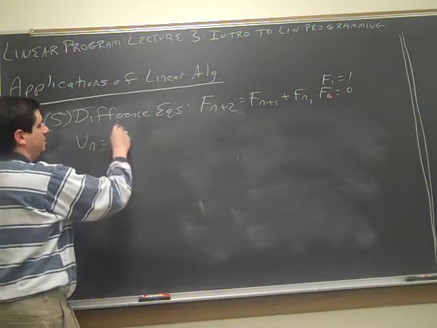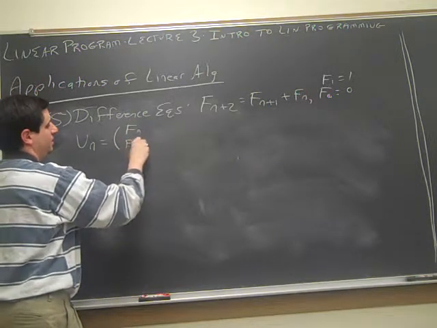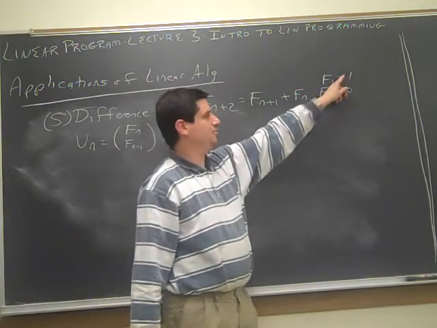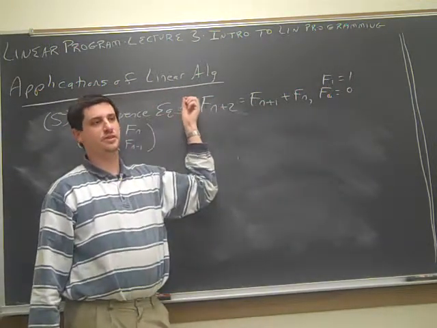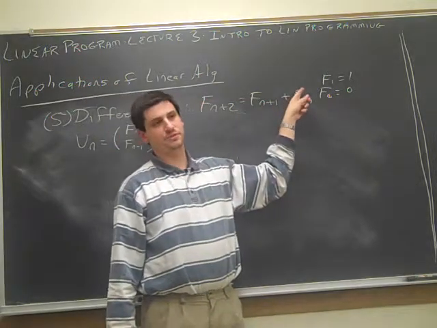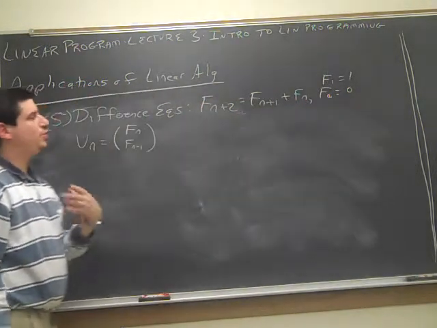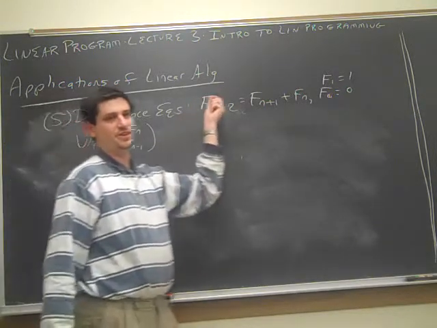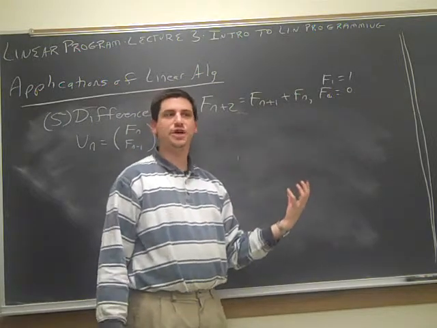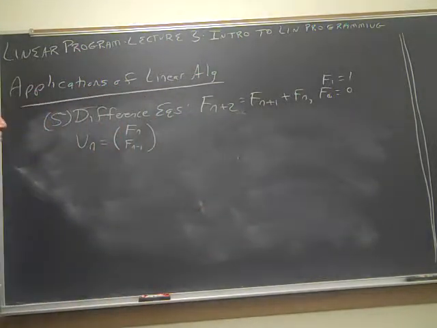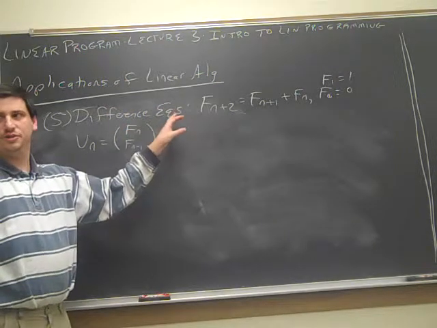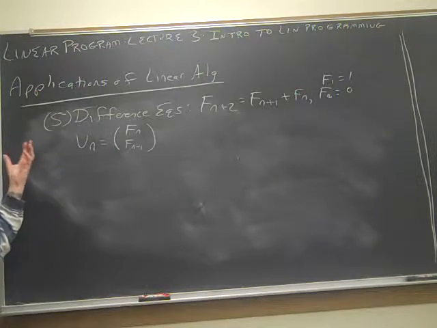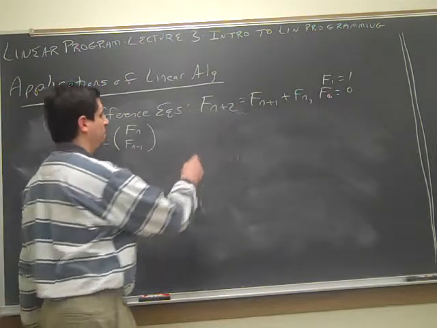Let's let V_n be (F_n, F_(n-1)). We agree that once we specify two values, all the terms in the sequence are uniquely determined, because each term depends only on the previous two. The question is, we don't want to go through one term at a time to figure out what the 2012th term is. That would be painful. We'd like to just jump to the 2012th term. I'm going to show how you would solve this using linear algebra, and then I'll show you a nice application to either Star Trek 4 or rabbit populations, depending on your point of view.